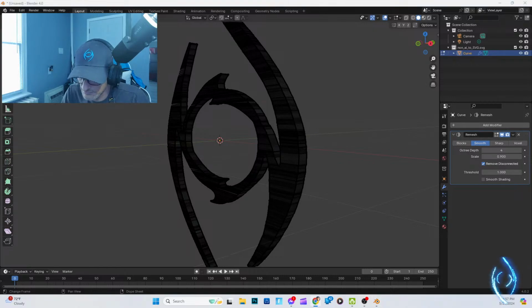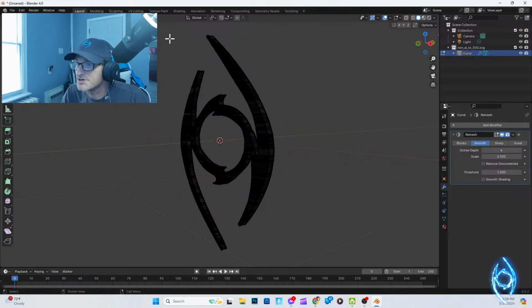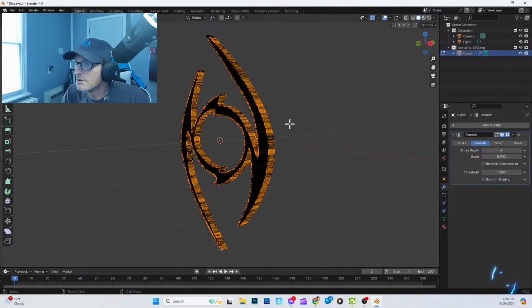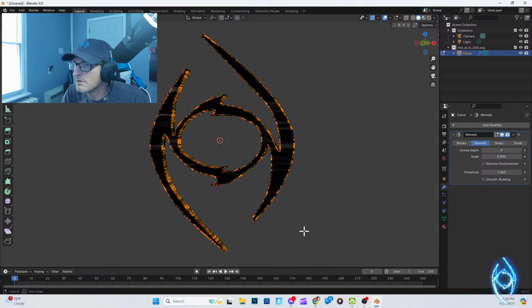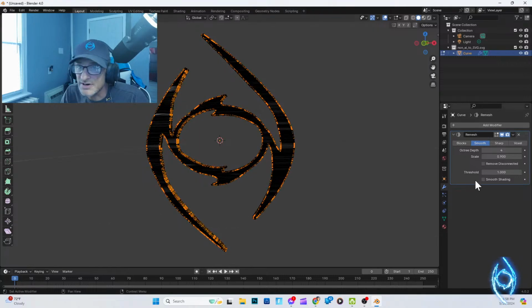Hit remove disconnected. Remove disconnected. Oh, my shit ain't highlighted. Doesn't look like his, man.